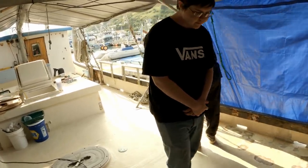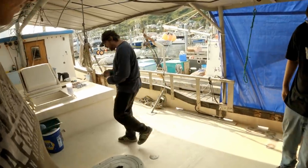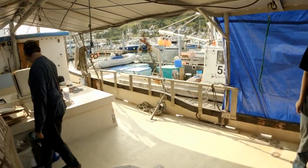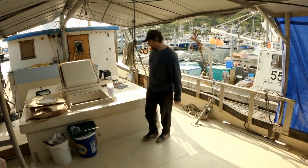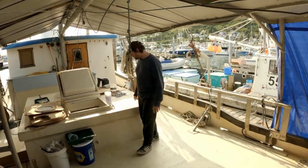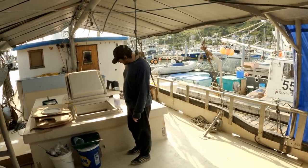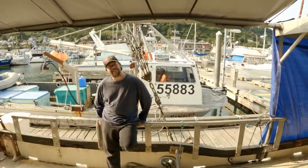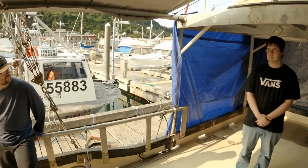Yeah, got a lot done down here. This is waterproof back here. That's the important thing. All the deck is waterproof sealed again. Now we're going to start turning our attention to this fish hold. Get things done. All right, guys, I think our back deck is just about wrapped up.